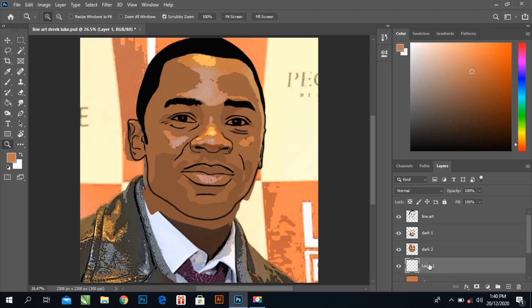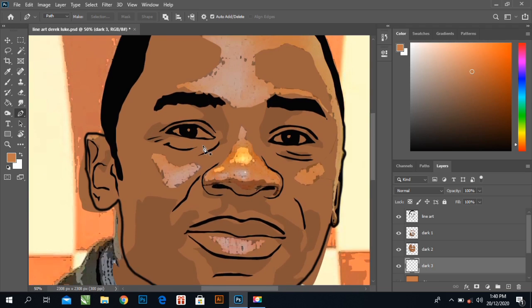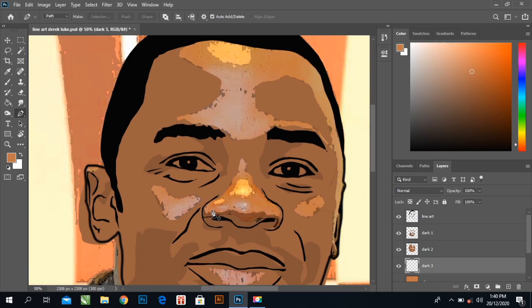Go to the skin layer, create a new layer and name it. Take your pen tool and trace it out.